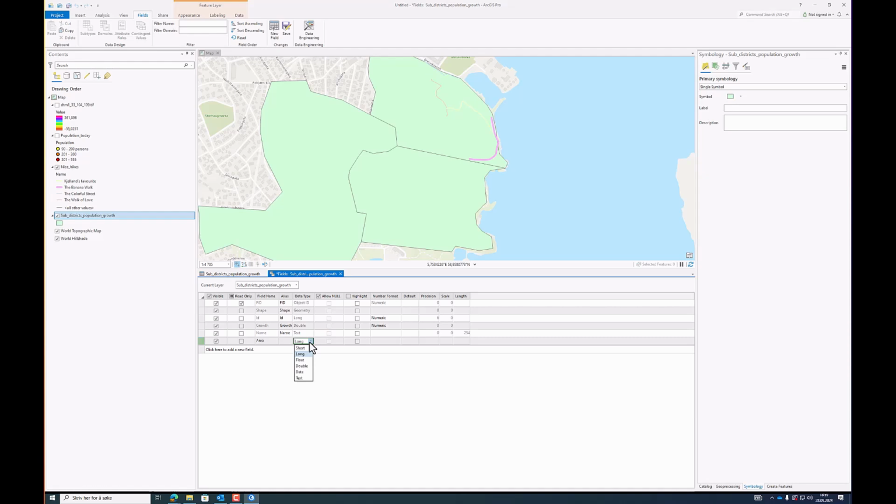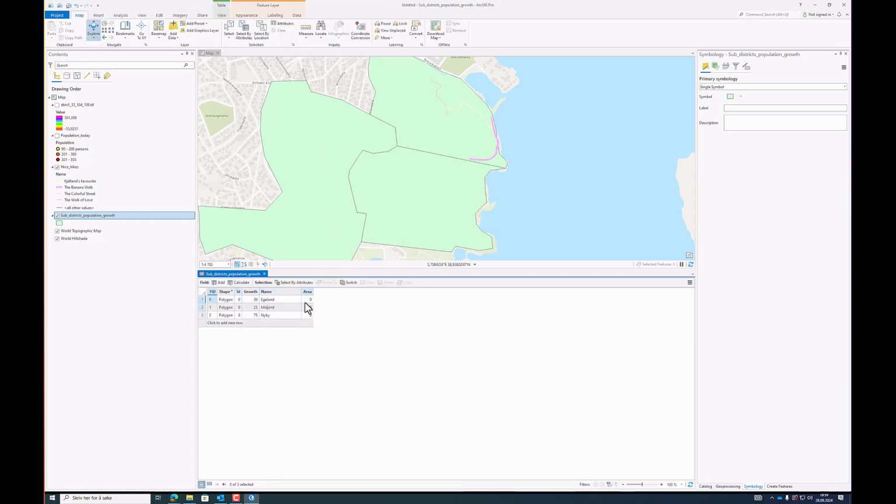I can choose between different things here, but long is sufficient for this purpose. And when I have set the area, I can press save, so that in my attribute table, the attribute column area is defined.